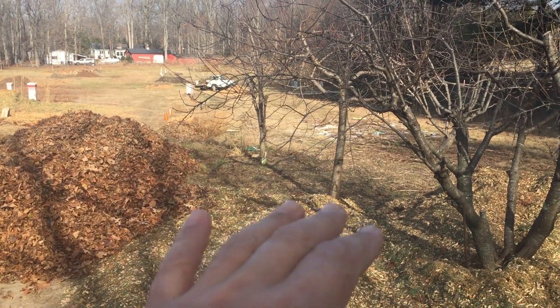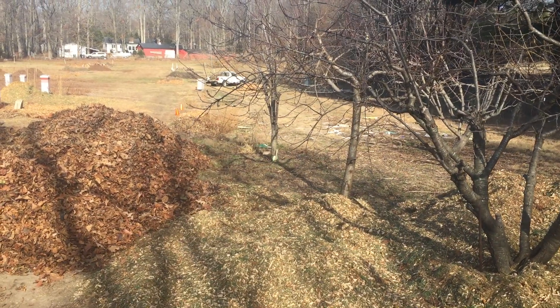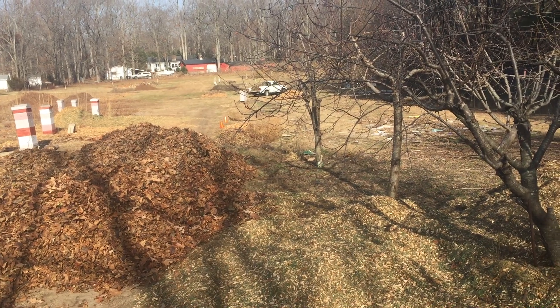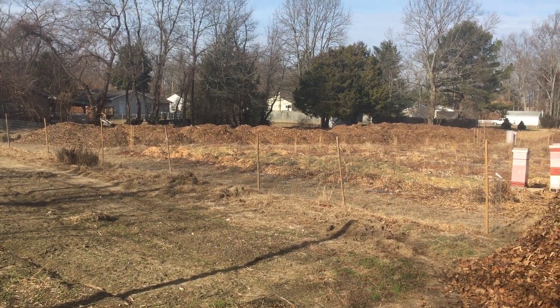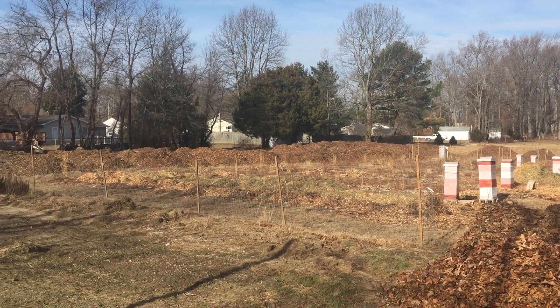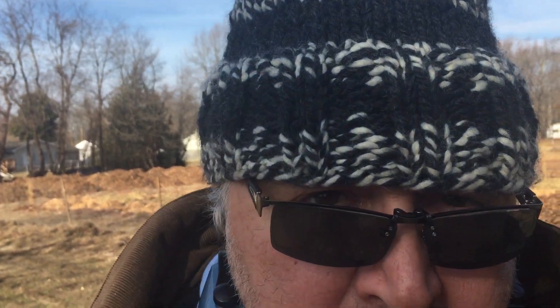Down there with the cardboard, wood chips, and mums — but here, that's asparagus. So I'm going to put leaves over there and use them for mulch and not compost them. I may do the same with the big leaf pile I have down there — maybe not keep turning it. If you think about it, I have to add up how much diesel fuel and how much time it takes to turn the pile over.